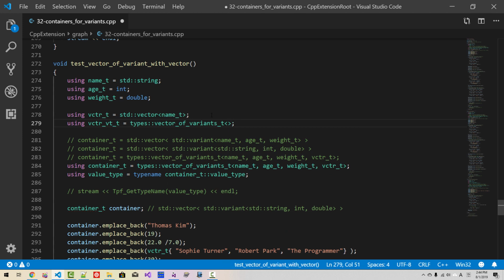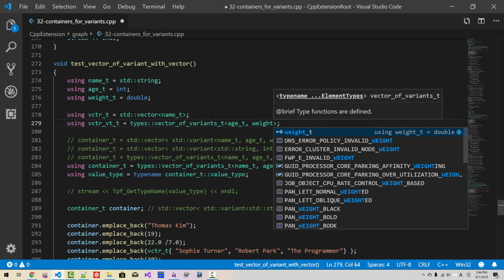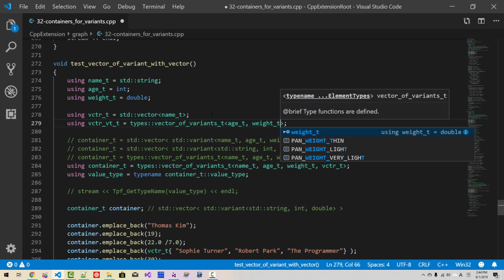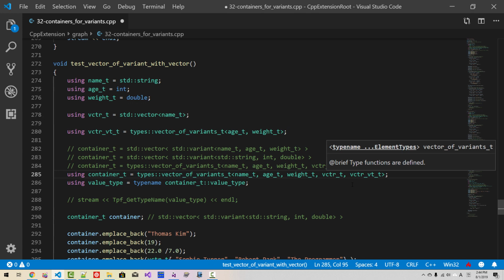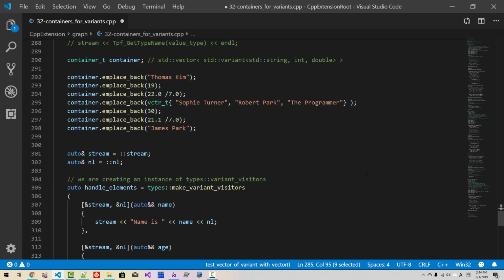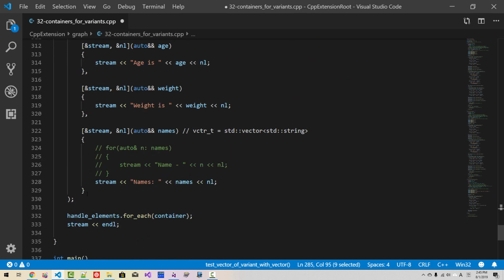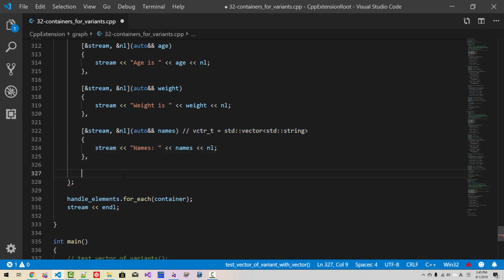Now we can provide age t, weight t. So I inserted, now this is a vector of variance. I will copy this as element. This is the last element. Now this is variant. So we need to provide another handler. I will delete this part. Now I copy and paste.